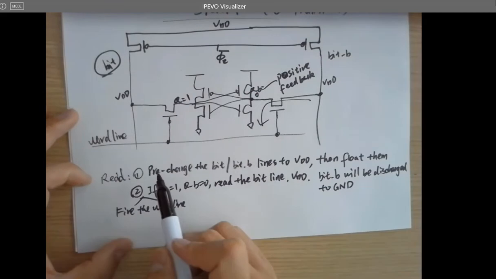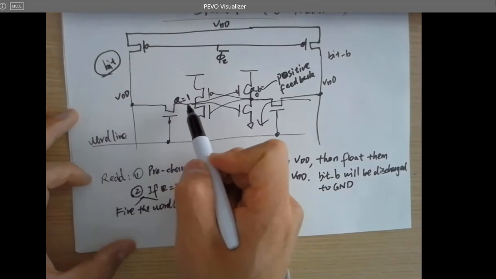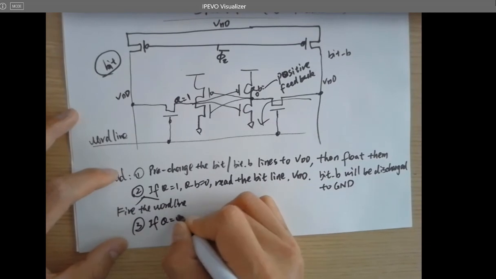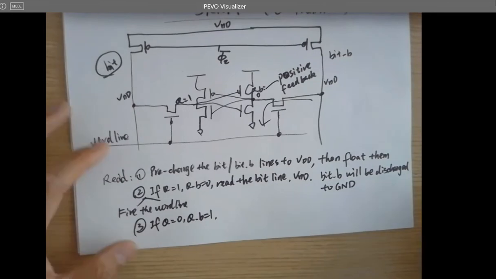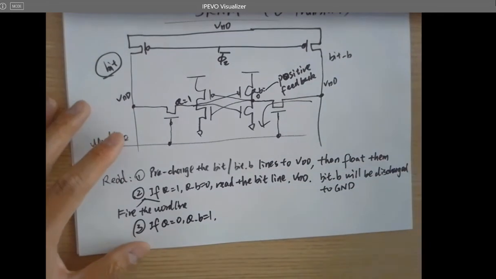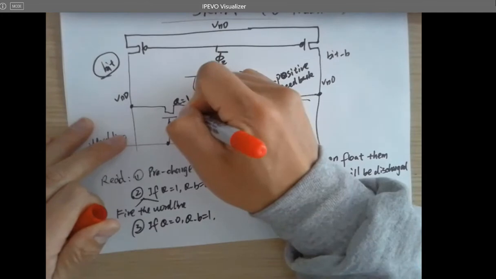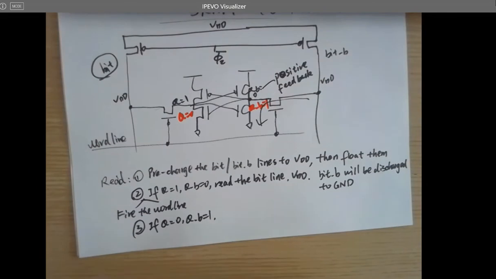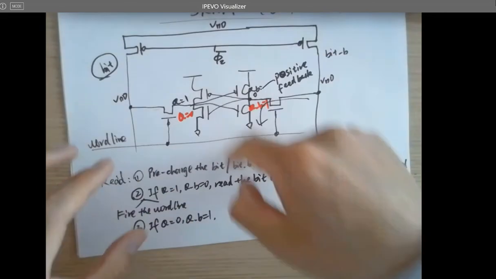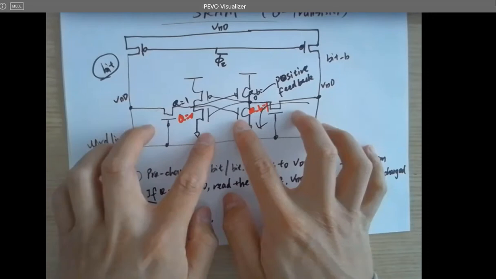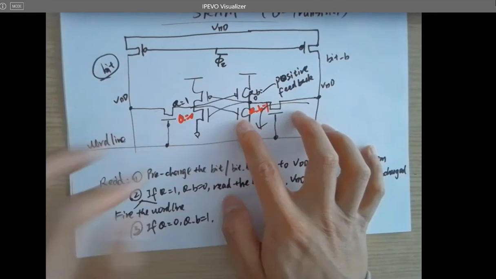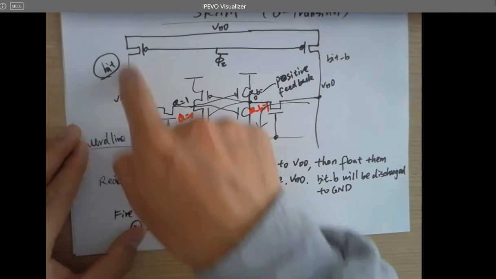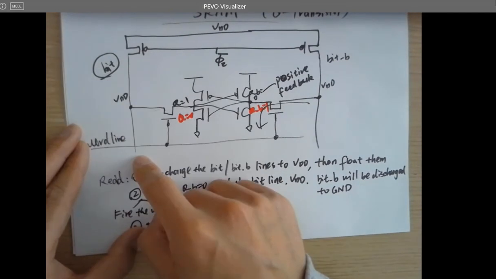So that's when you are reading a 1 from here. What if Q is 0, Q bar is 1? What's going to happen? Because it's super symmetric, it's equivalent on two sides, right? And we are still reading this bit, this line, because that's the data to be read, always.